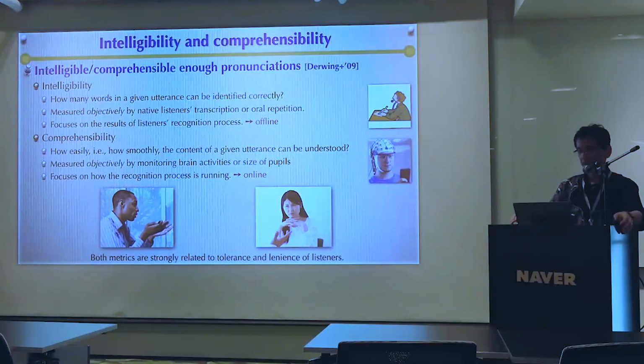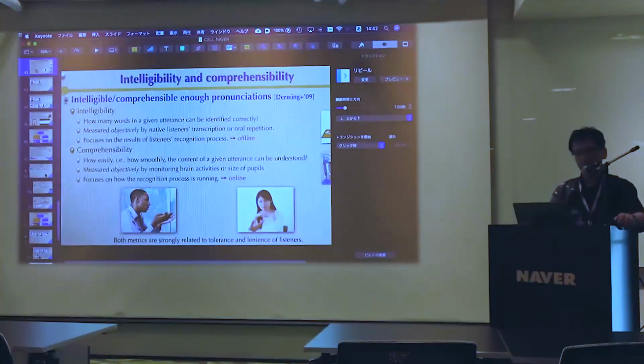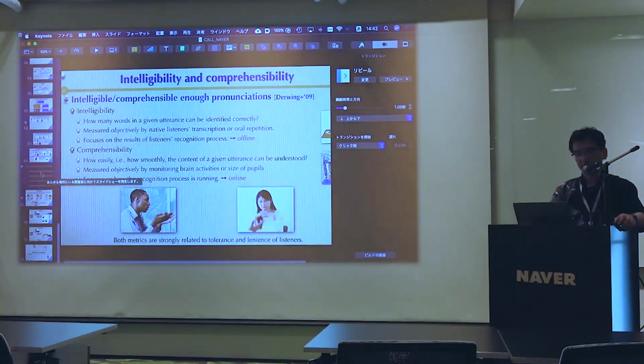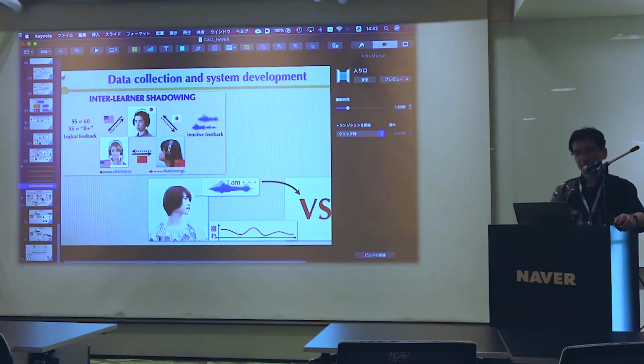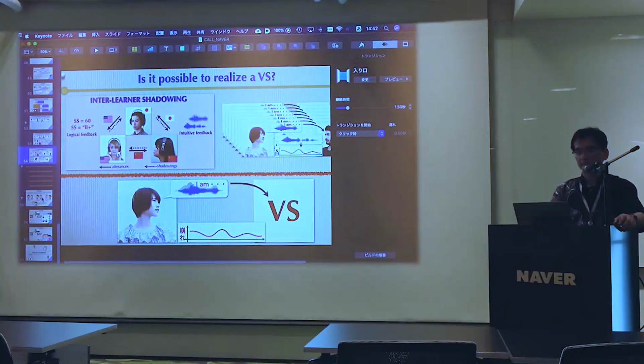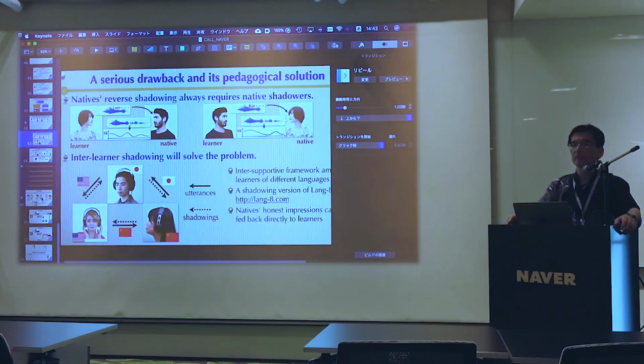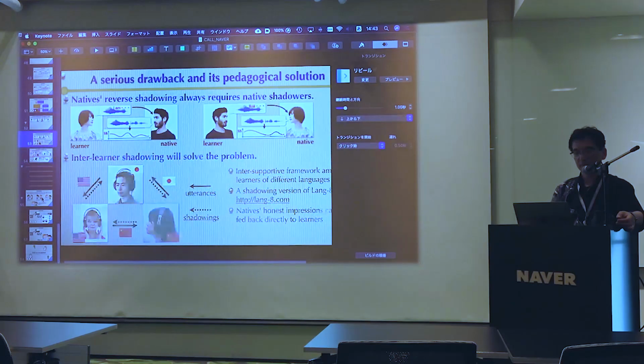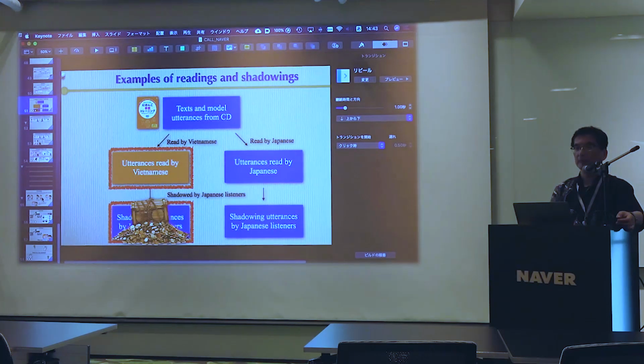And the second question is about the last topic. You explained the experiment of Japanese shadowing of Vietnamese speakers, and you also performed Japanese shadowing on Japanese speakers. But it seems that this shadowing was not used in the experiment. So could you tell me what is the purpose of the Japanese shadowing on Japanese speaking?